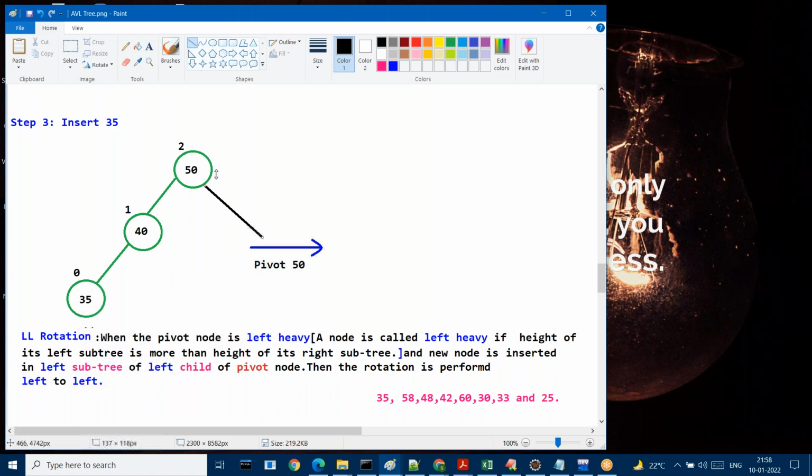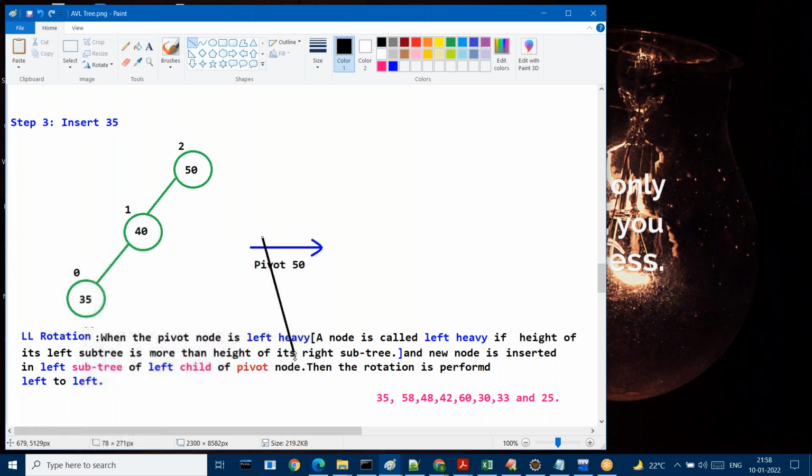Where did the insertion take place? Tell me the answer with respect to the pivot node. Pivot node's left child is this. Its left subtree can be a big one, sir. Currently only one node, but as the tree grows, it can be a big one. But left child and right child will always be one node. But left subtree and right subtree can have many nodes. Currently the left subtree has one node, but as the tree grows, I will have more nodes.